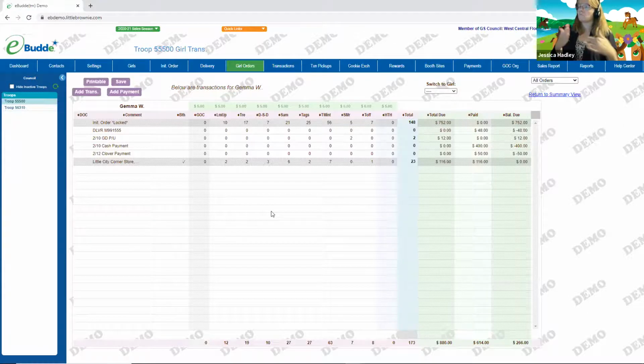Okay, so they'll be showing up in the Finder and eBuddy also. But that's if it's given to me. Some service units do, some service units don't. So just to be aware of it, if I got paperwork from them, you may see those populate into the system.